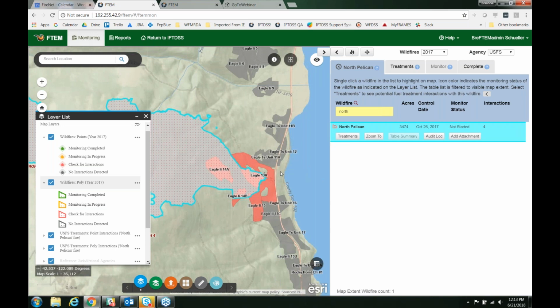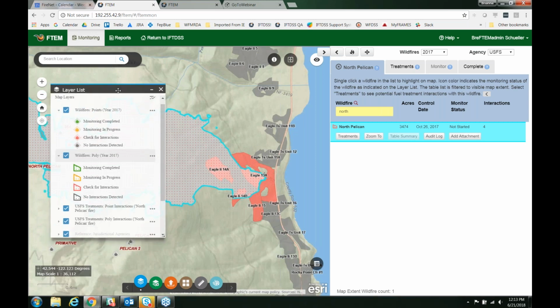First, I'm going to pause here to see if there are any questions or anything that has come in. Hey, Bree. So far, one question has come in about account access, saying I'm responsible for entering data for 2 different agencies. Can I get access to both in one account, or do I have to have 2 separate accounts?